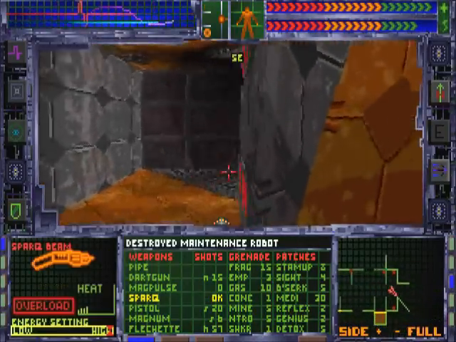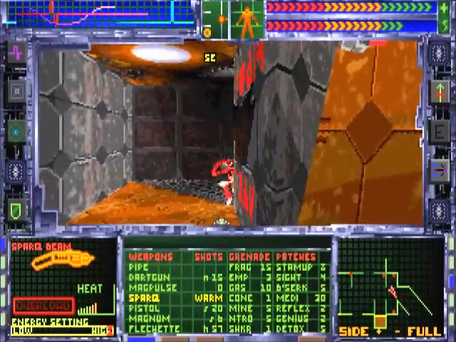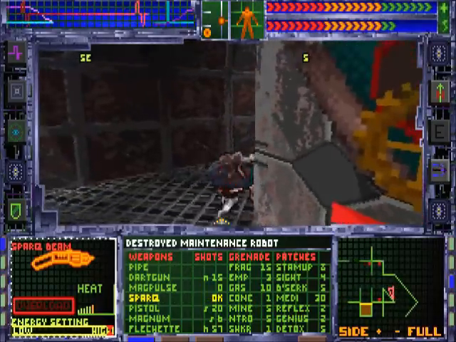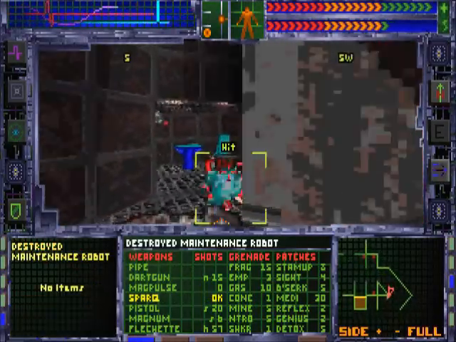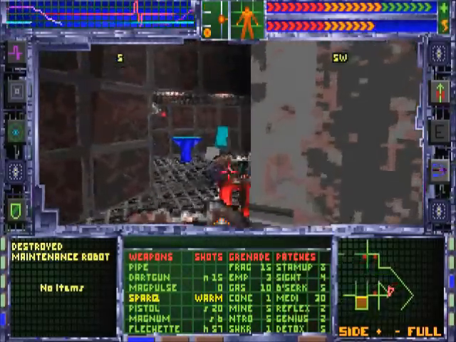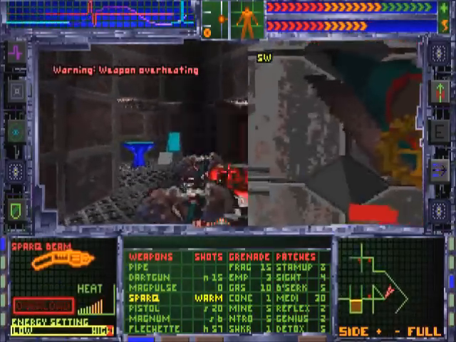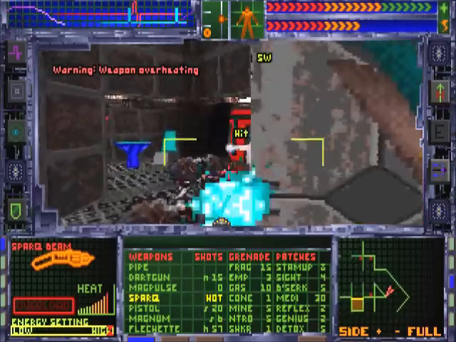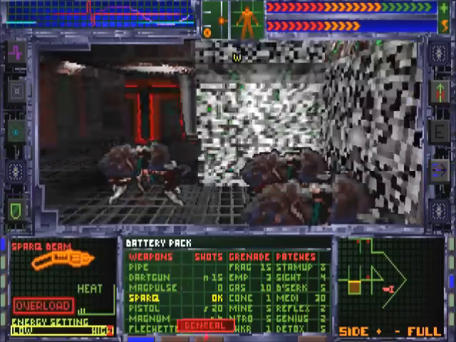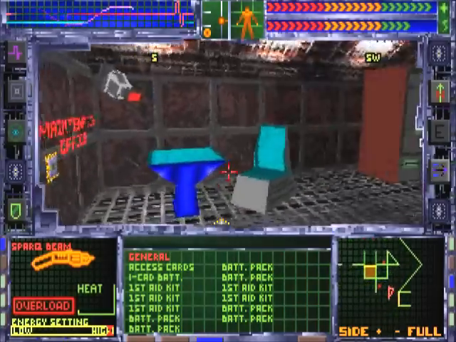There's a maintenance robot. There's another one. He's got nothing. There's another one. He's got nothing. And there's one more. He's got a battery pack. I'll go ahead and use it, just to keep a little open inventory space. And now let's head around this corner.